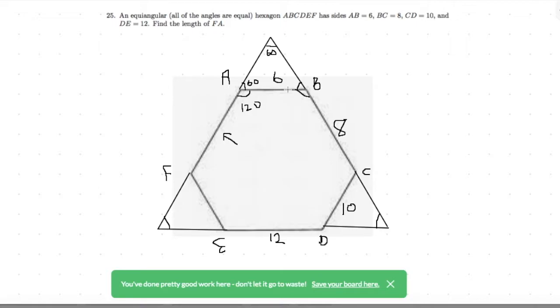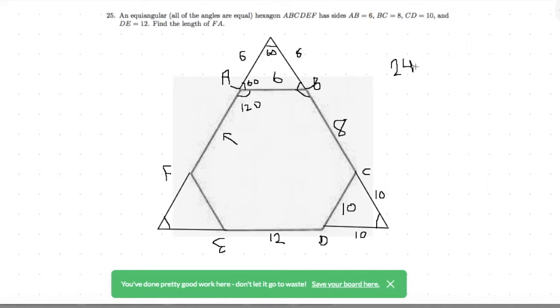So let's label the extra information that we now know. Because AB is 6 and this is an equilateral triangle, this will also be 6, and this length is also 6. By this length, I just mean up to here, and like here to here. And the same holds true for over here. This length over here is going to be 10, and this length over here is going to be 10. So now let's consider what we know. The side length of the big equilateral triangle has to be 6 plus 8 plus 10, and that's just 24.